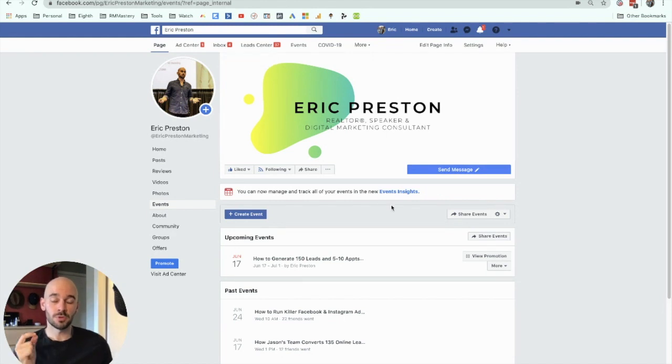So I have to be very clear here. You don't want to make an event on your personal profile, which you can do. If you make an event for you and your friends going away to a cottage for a weekend, you might do that on your personal profile. You can make an event in a group. In this case, you're making an event on your business page because that's what's eligible, okay?